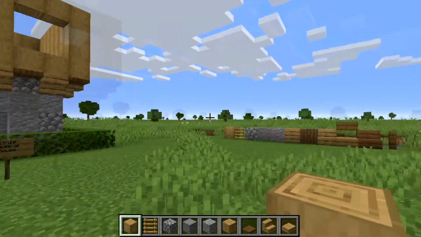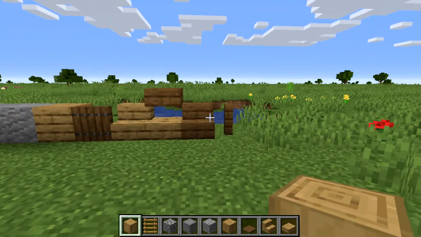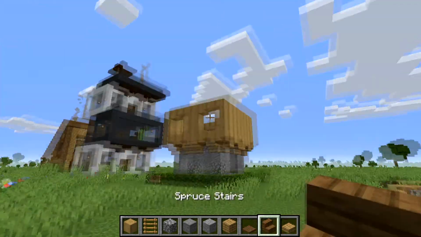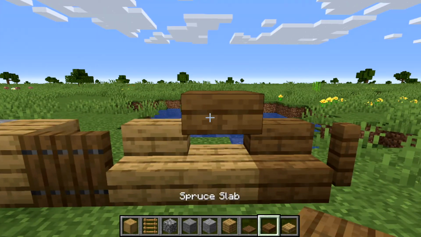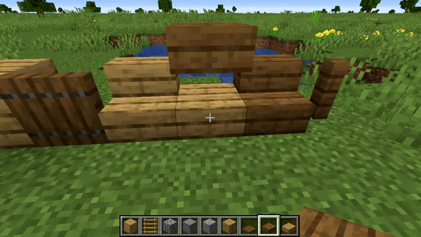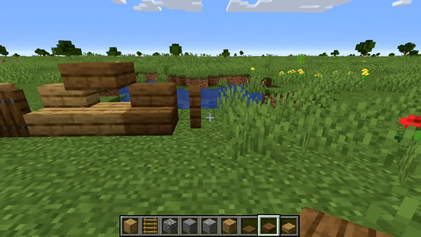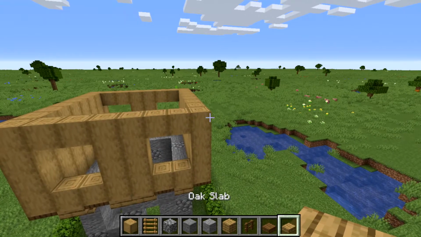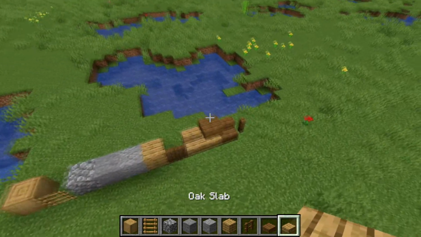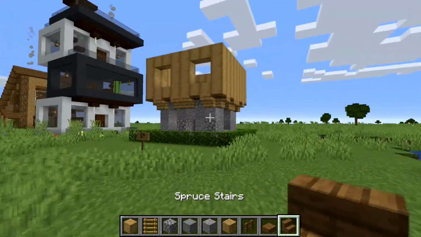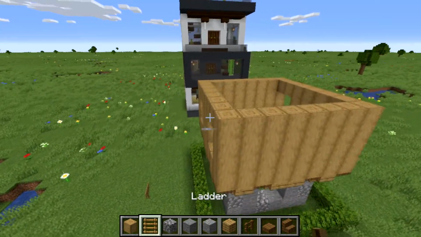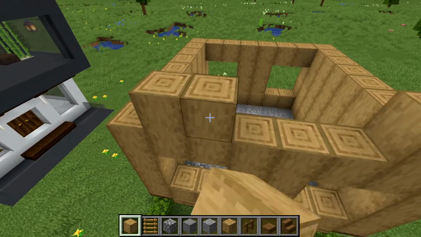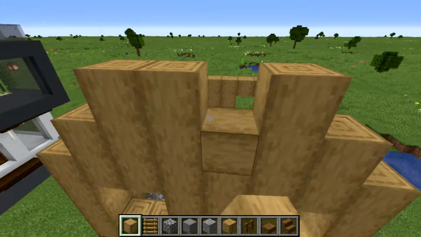So what I want you to do now is, we're going to take a trip back over here. We made a slight mistake, because we're also going to need spruce stairs and spruce slab. You'll see later on in the video where we're actually going to use our oak slab. And we'll also need our spruce fence, which is going to be our window block, which we'll do later also. Oh, let me grab our spruce stairs. So what you need to do now is you're going to skip 1 place, get 1 place, 2, and 3.